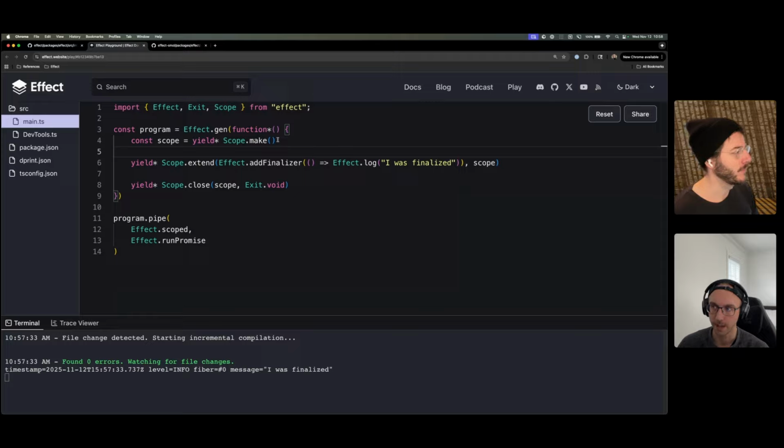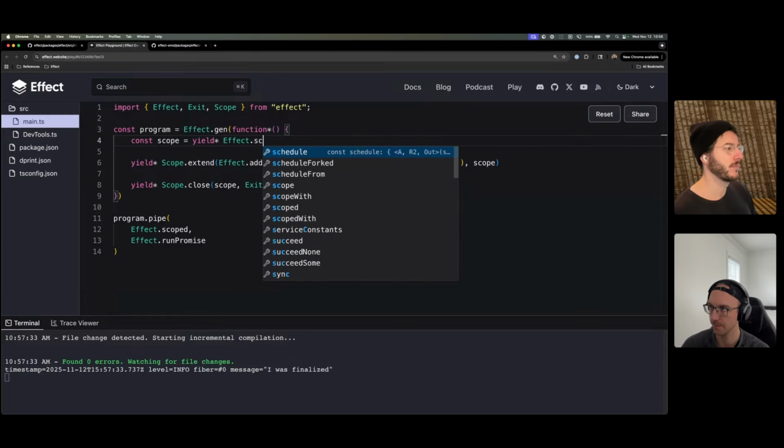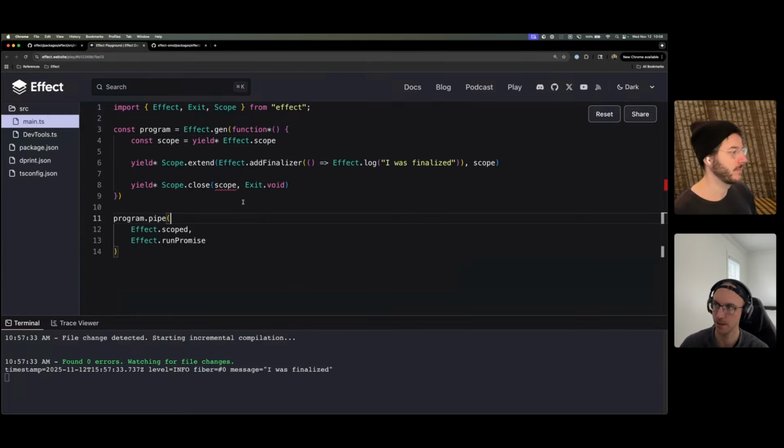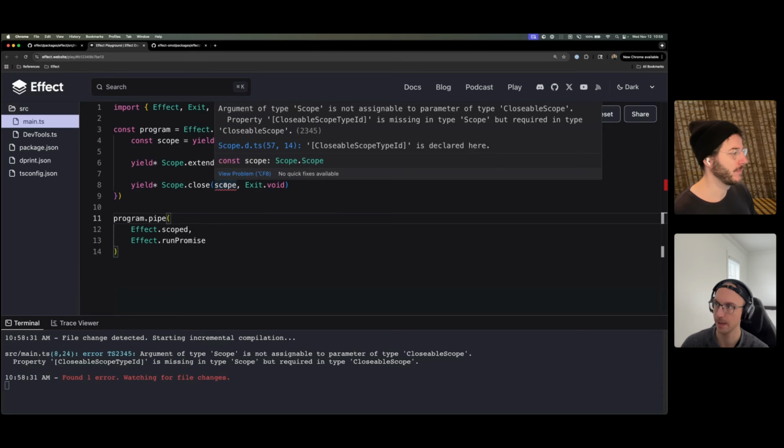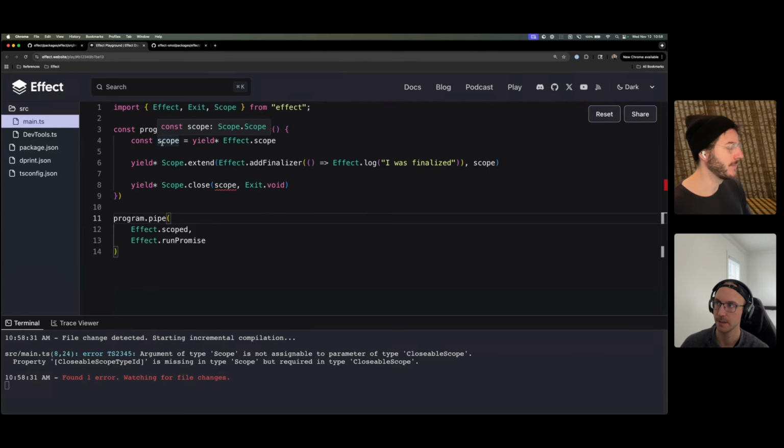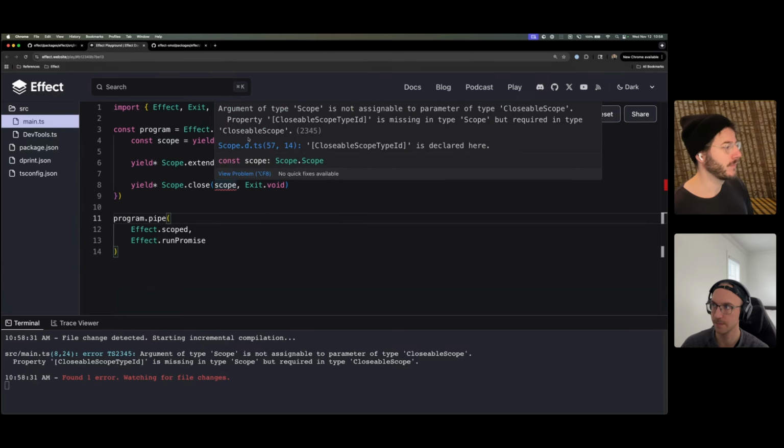The other way that you can get access to a closable scope, if we go back to our previous example, so we have a type error right now, right? We have a scope here that's not closable. We're trying to close it, but scope is not assignable to closable scope.